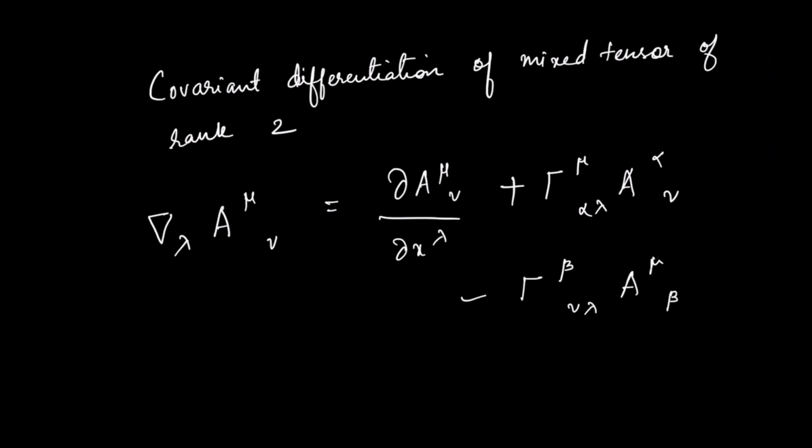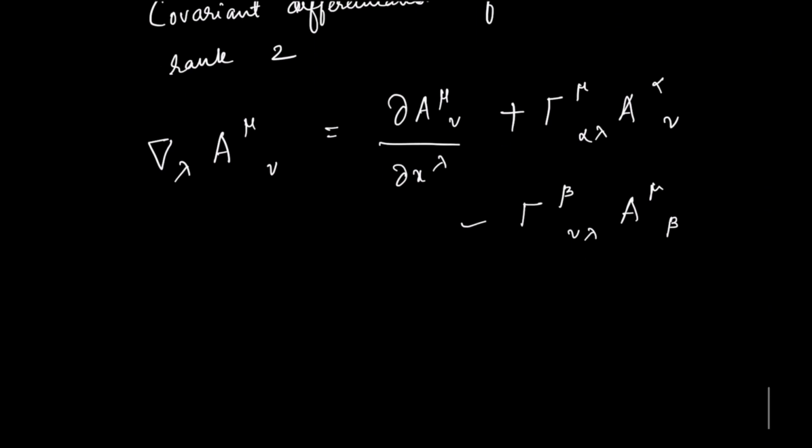So thus the entire quantity transforms like a tensor, and this can be extended to higher rank tensors also. So the differentiation for tensors is only the covariant differentiation. Otherwise, if you differentiate, it will not transform like a tensor. So the only way you can make it happen is the covariant differentiation, and it is done under the parallel transport. Okay, so once this is clear, then we'll move on to the next topic.